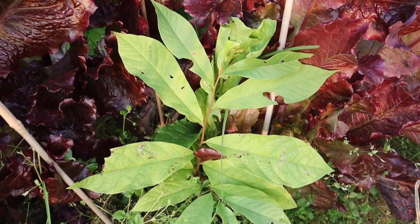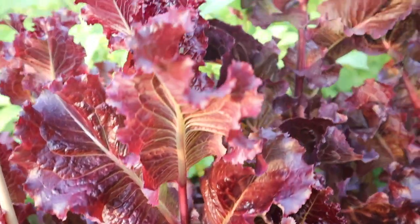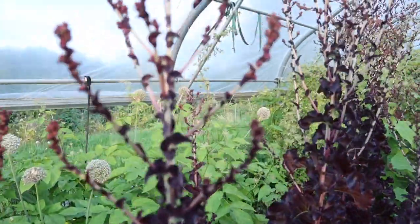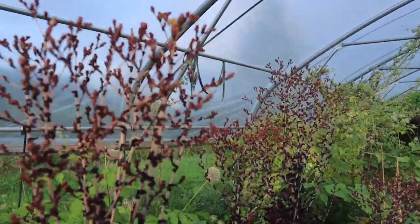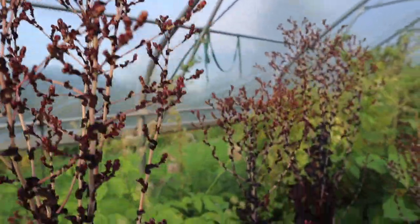There's the pawpaw in front, slowly making progress. The leaves look just gorgeous, no sign of disease. And look at these heads. Gorgeous, gorgeous heads that are about to flower.